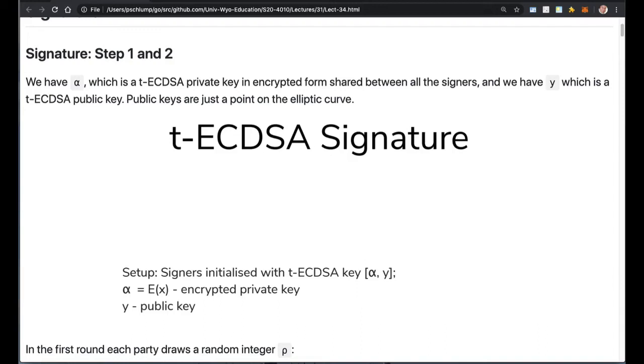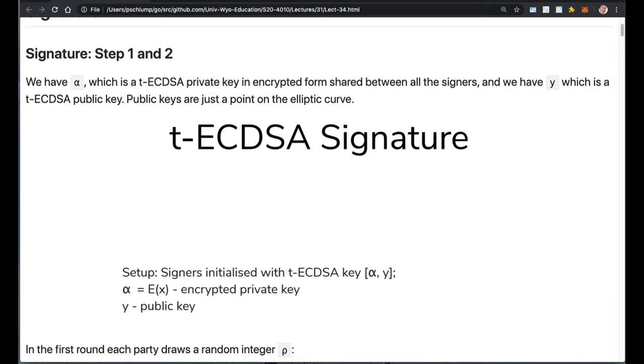All right, threshold signatures. Threshold signatures are valuable because we can use a signature, an R and an S value, to sign for automating the processes inside Ethereum or Bitcoin or other chains. So from the first part of threshold signatures, we have an alpha, which is a threshold ECDSA private key that's been shared between all of our nodes. And we have Y, which is an ECDSA public key. It's public, so it's also shared between all the nodes, but it is public.